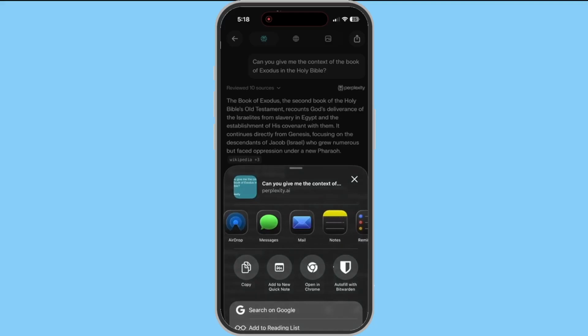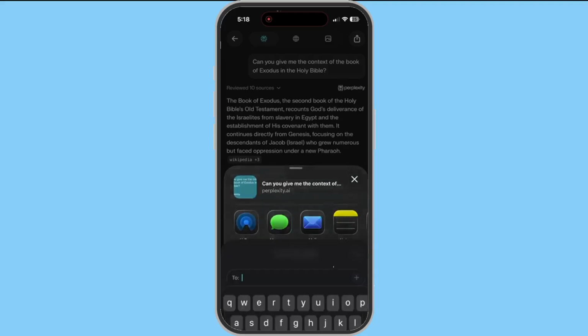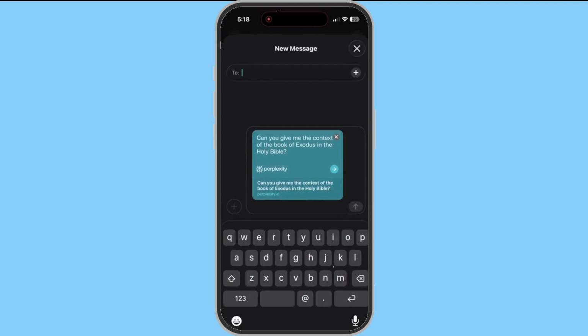After selecting your method, complete the action. Pick your recipient, add any context you want, like why this result is useful, and then hit send, post, or paste as needed. The person receiving it can open the link and view the result. If they don't have the app, the link will open in a web browser so they can still see what you shared. Before you send, take a second to review the content for accuracy and remove anything personal if you've included custom details in your prompt.